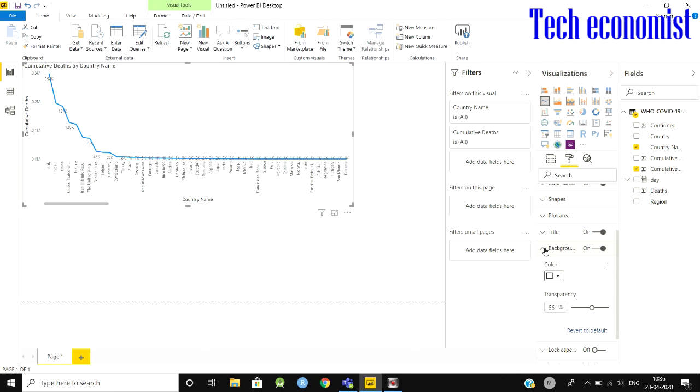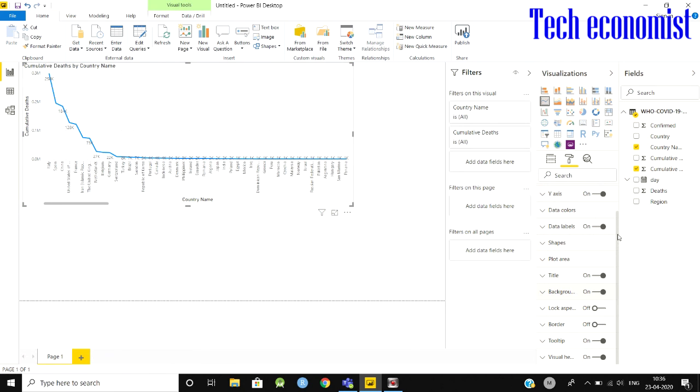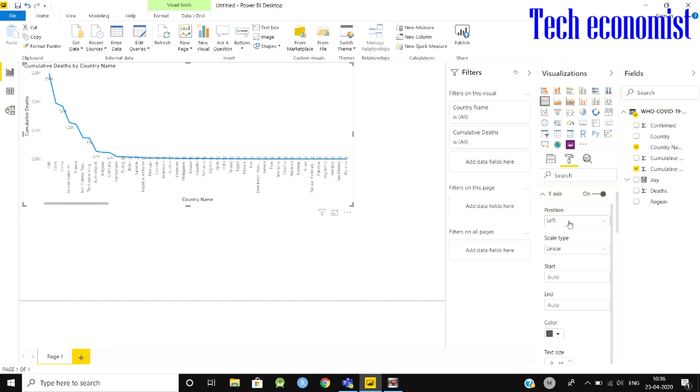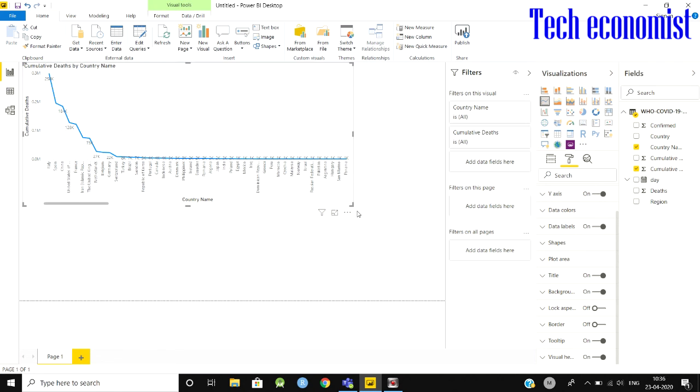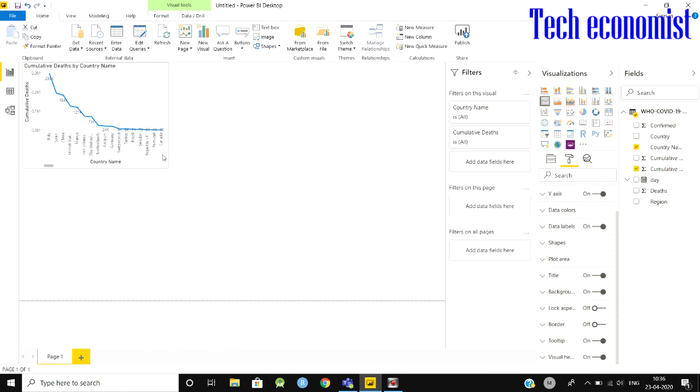And if you need to give some title to it, you can give one, and it is a very simple and easy way. And something you want to know is that if you need to increase the scale, that is the values, you can increase using the y and x axis options. And if you need to change the color, in a similar way you can do all sorts of things. Okay, this is how you can do this.